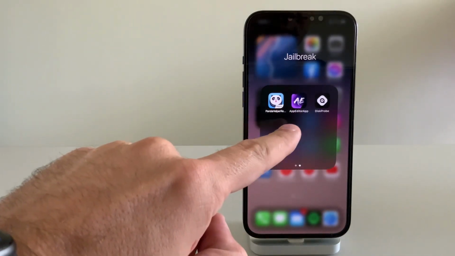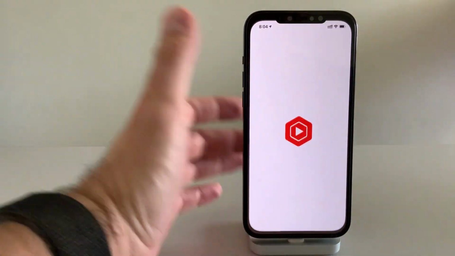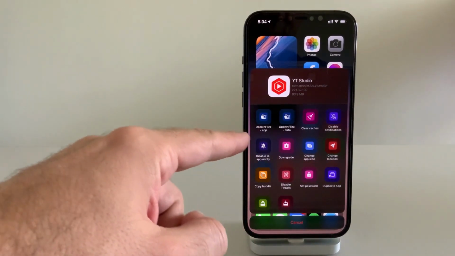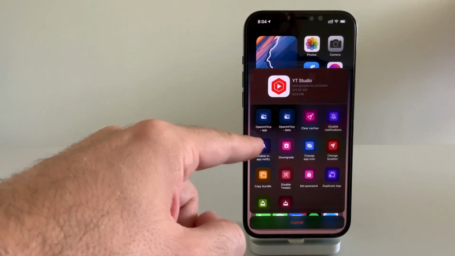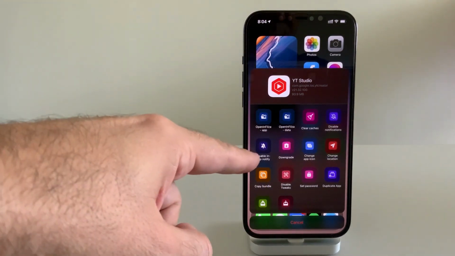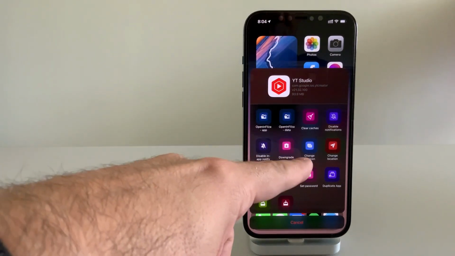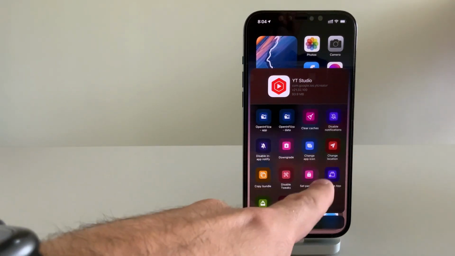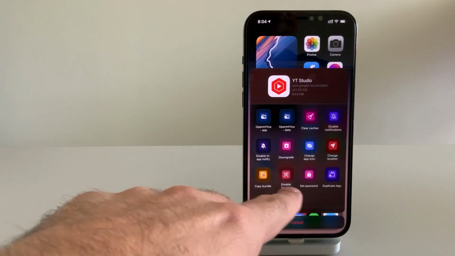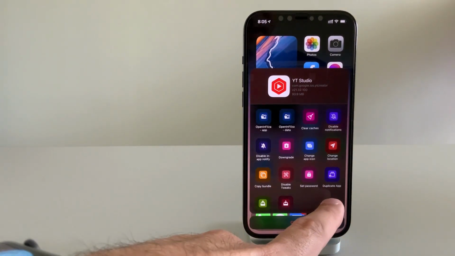There is a separate AppEditor, but when you go to your home screen and you swipe up any icon, you get these options where you can open in Filza, clear cache, disable notifications for a certain app, disable in-app notify, downgrade to previous versions. You can change the way your app icon looks, change the location, which is pretty cool, copy bundle, disable tweaks for this app, set password, all sorts of things. And most importantly for me, duplicate the app.